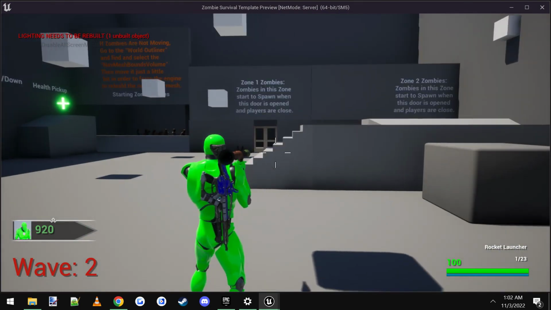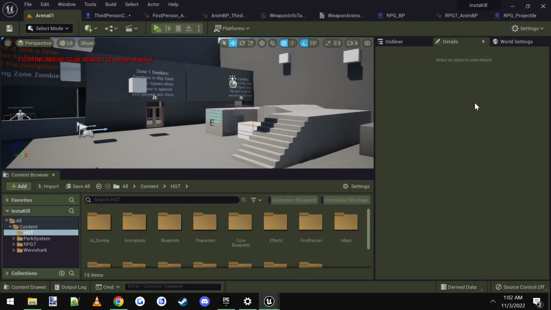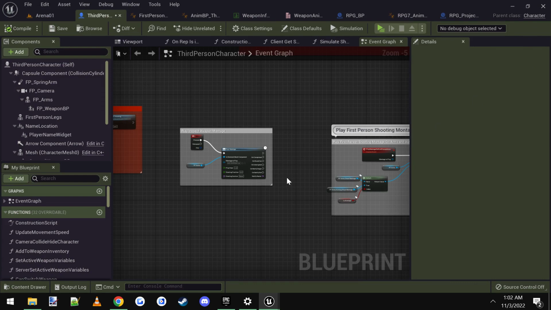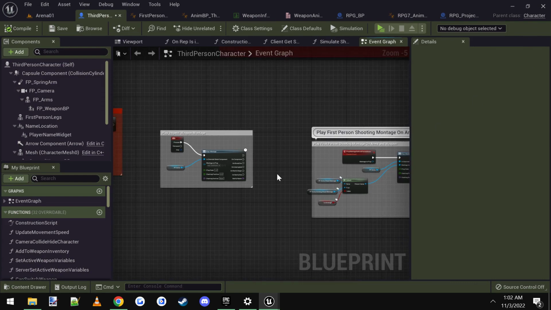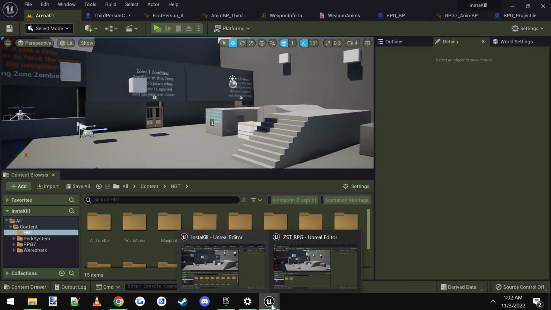So I'm going to show you how to add this into the template, and we're going to go through it step by step. I have two YouTube videos on this, one for first person and one for third, and for first. I don't know how I said that. But we're just going to go through anyways and do it all in one video here.